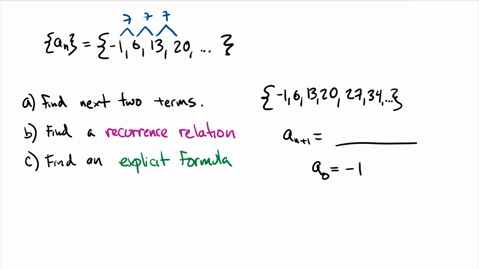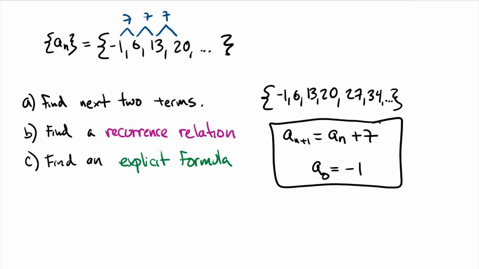But since we have a recurrence relationship, didn't we just add 7? I'm pretty sure we just added 7. So if we say a sub n plus 7, where our first term, or the zeroth term, is negative 1, this would work if I wrote a sub 1. It's the same thing, but I just want you to see. You could start at 0, you could start at negative 5, you could start wherever you want to. But we could start at 0 or 1. I think that makes it a little bit better.